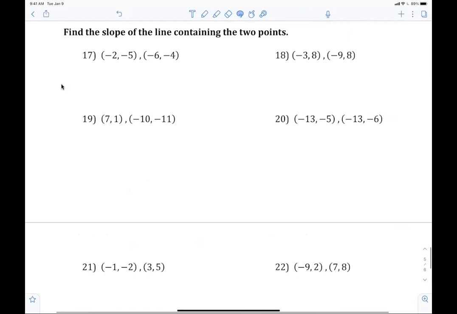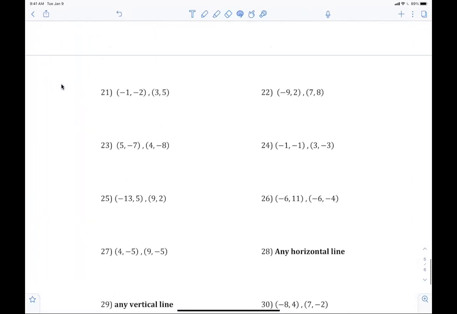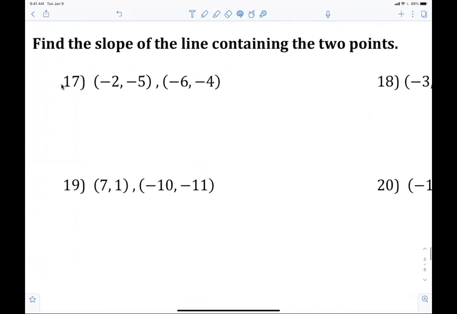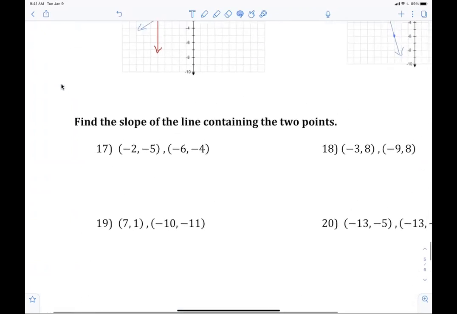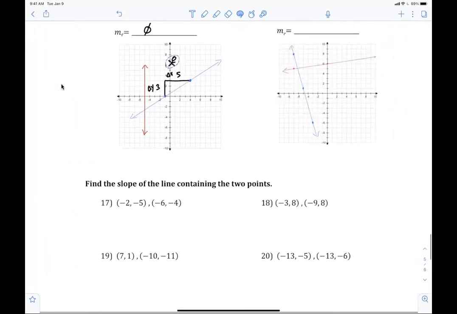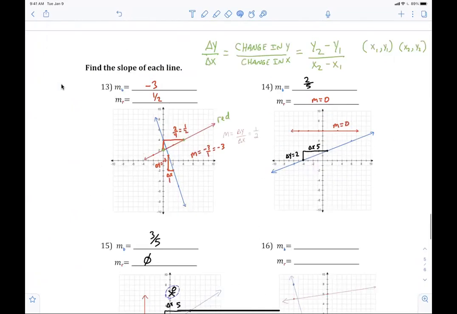Now the easy parts. Now notice again, there seems to be a lot here, but not really. All right. So we did it graphically and now we're going to do it numerically. That just means using the formula. Remember 16? I'm not doing 16. That's for homework. There's another one. Number 13. Okay. That's an example.